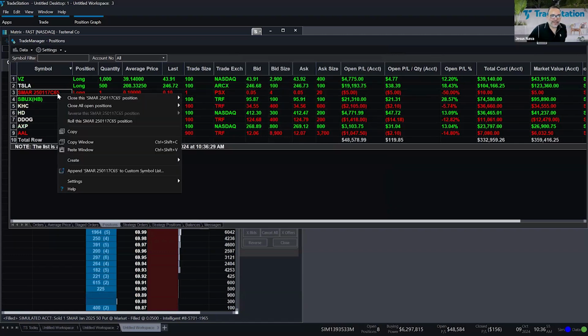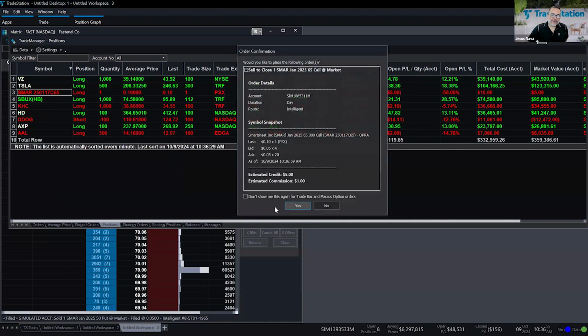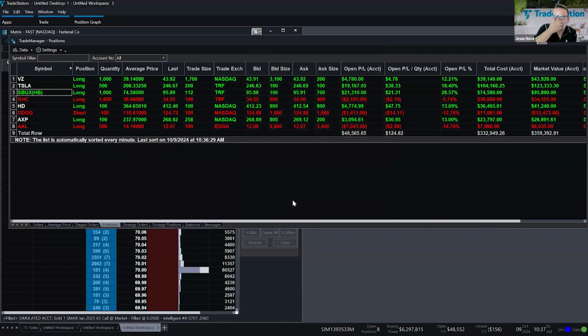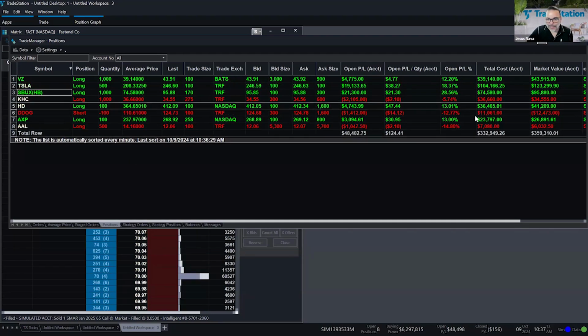Notice that I get filled. I right click on the other leg and I say I want to close that at market. So if you notice something that you want, order filled. You don't necessarily have to go back to the matrix or an official order entry tool. You can do it right here from the positions tab. Makes it very convenient. Okay. All right. I don't see any questions.